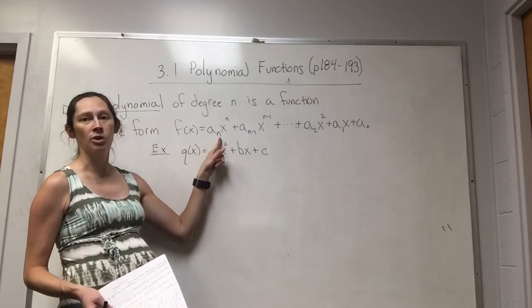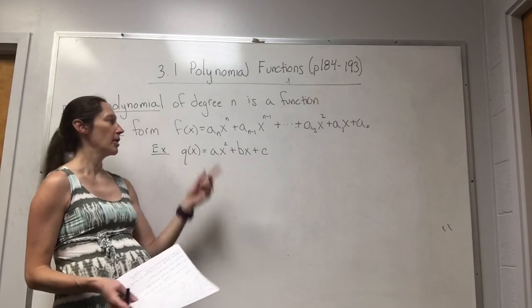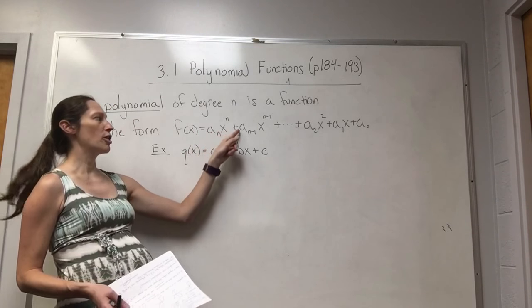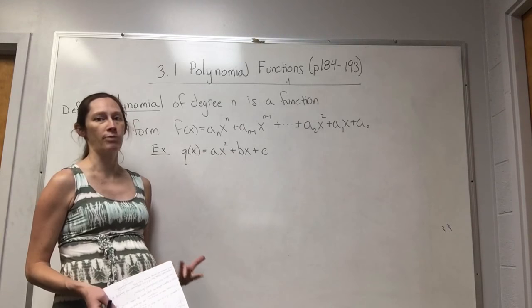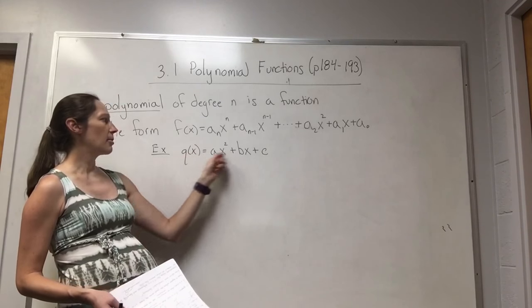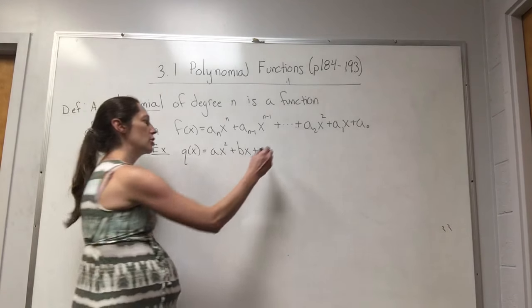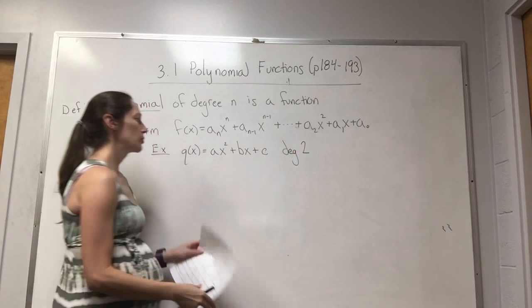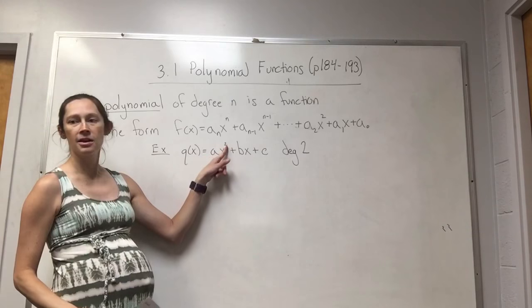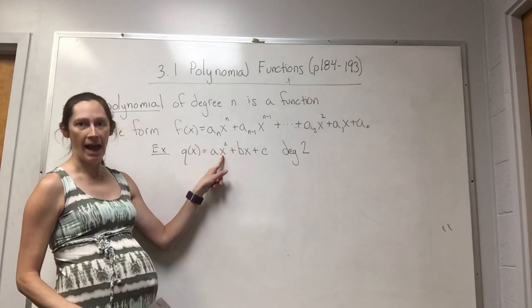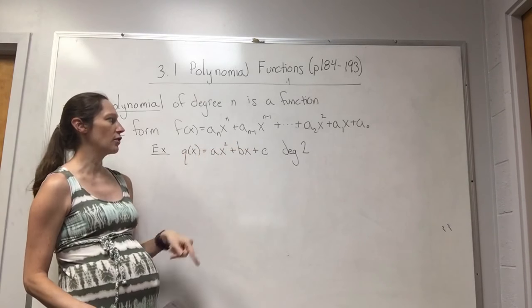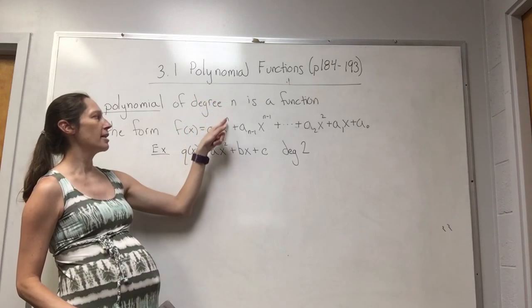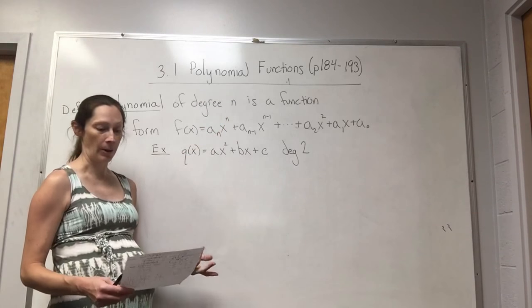So that's why these subscripts, that's why numbers have this power. By using these subscripts, we're never going to run out of numbers the same way we would run out of letters. So this is an example of a polynomial of degree 2. 2 is the highest power of x represented in this function. So when we say of degree n, we're looking for the highest power, okay?